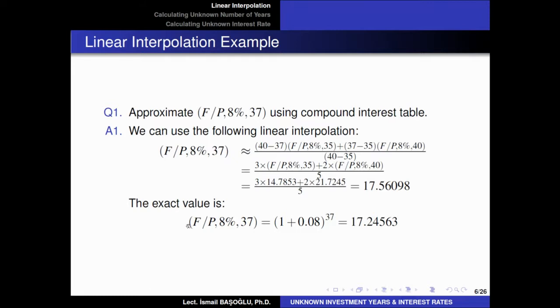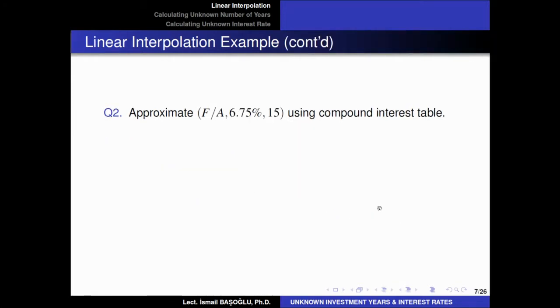Now, the thing is, this value can easily be computed through the actual formula, and the actual result, if you do not apply a linear interpolation, but if you are interested in finding the exact result, it would be 17.25 approximately. Now you see, is this a good approximation? Actually, it is not, but there will be times in our future lectures where the linear interpolation will be the only solution to identify the answer of the problem.